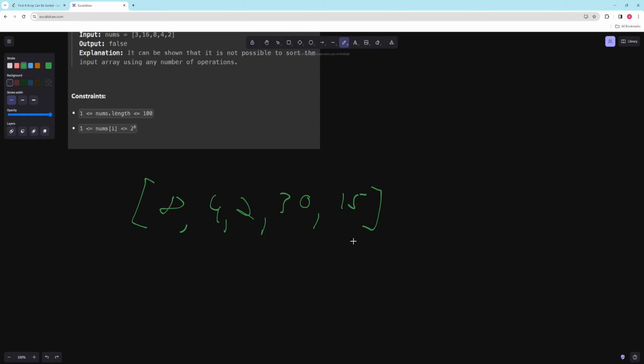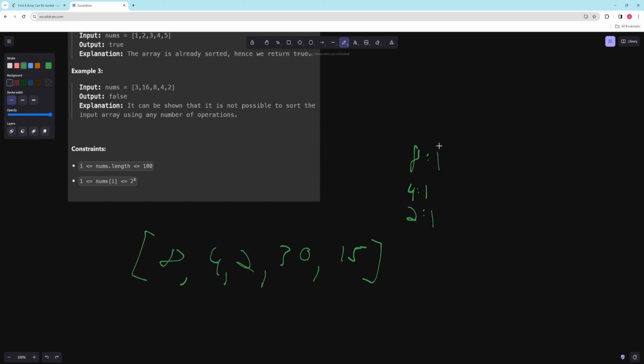What we want to do is figure out how many set bits there are in each of these numbers first. You can use a Python function to do that, or you can do this yourself, and it's pretty easy. For 8, you just keep anding your number with a 1 to check if the last bit is a 1, and then you keep shifting to the right until the number is 0. So in this case we would get 1. Let's write these down. For 8 there's 1 set bit. For 4 there's 1 set bit. For 2 there's 1 set bit.